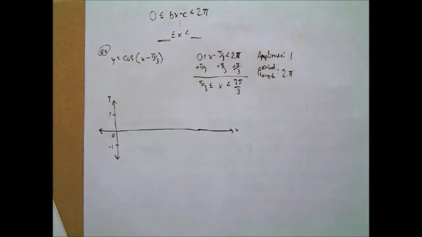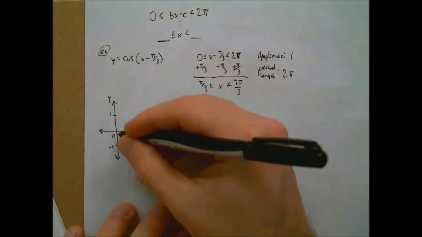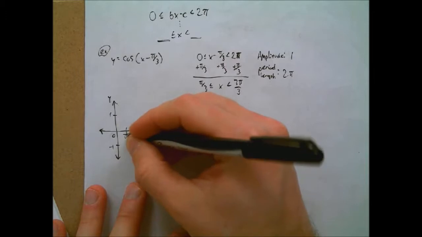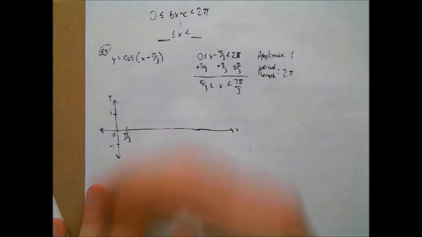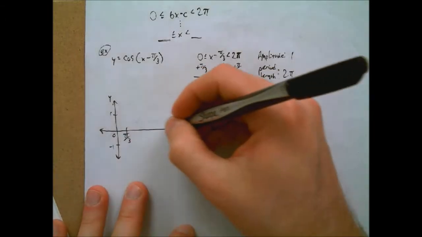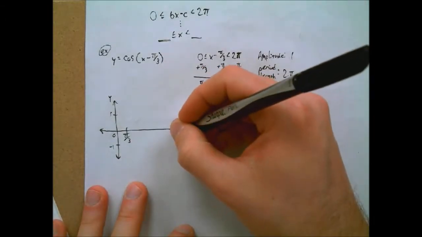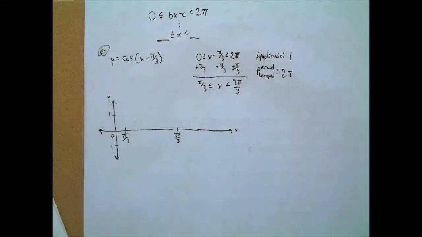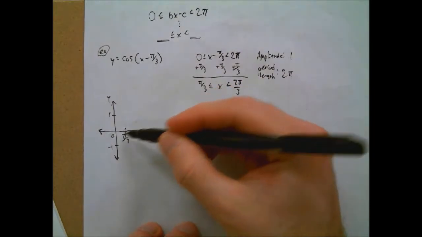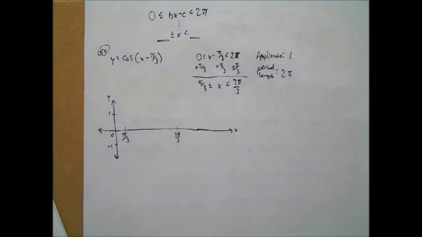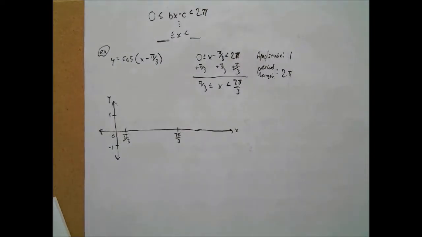But we're going to have to move things over some. I'm just going to go over a little bit here and say there's pi over 3. And then I'm going to go out an arbitrary distance here, maybe here or something, and say there is 7 pi over 3. Now with these shifts, we can end up with a weird scale sometimes. This distance might not be the same as the individual distances here, but I'm okay with that. It makes it a little bit trickier to figure out the rest of it. We can, but it's more work than I think we need to worry about.